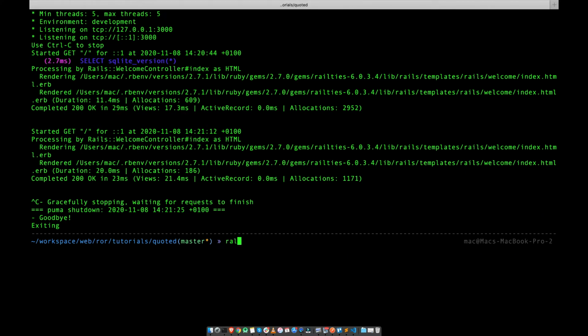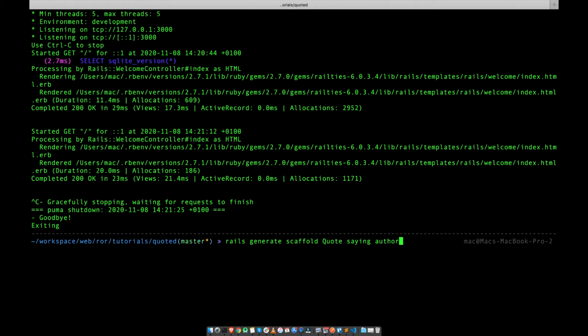So we'll use the Rails scaffold. rails generate scaffold quotes. What this will do is that it will create a controller, it will create the views and all supporting classes that our quote object will be needing. We have a saying, and then we have the author of the quote.